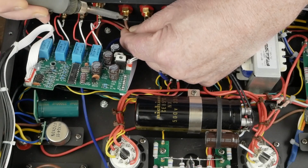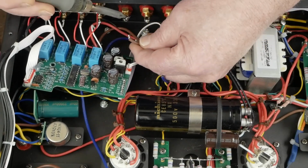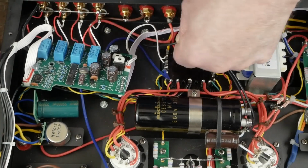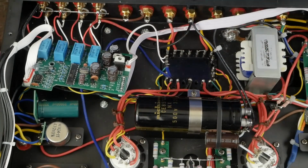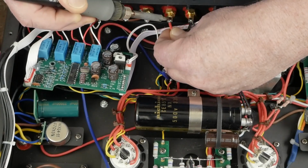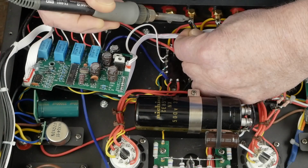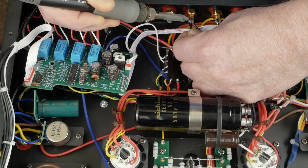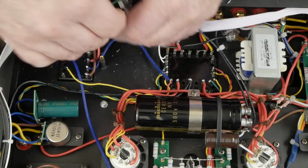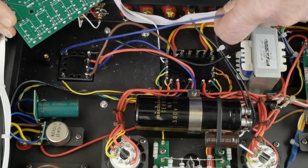And you could just cut these wires and then try to unsolder the old one and then solder the new one on at the same time while the terminal's still kind of warm. It's probably a smart thing to do. And then this was originally the ground from the transformer that ran all the way around the amp up to the headphone jack, which I've already disabled when I did the first transformer. So your amp might look slightly different on where the wires are going, but trying to get this stuff all disconnected before we pull the transformer out. Like that. And I think that's all of our, there's all of our transformer wires. And then we got that one disconnected.